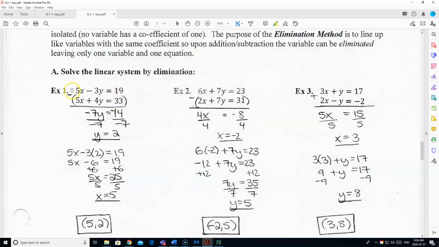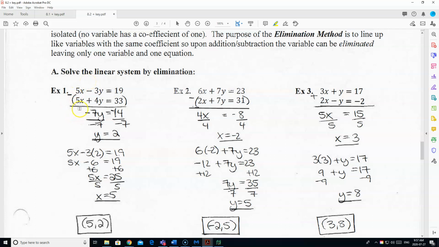If you can see that, you can either subtract or you can add the equations. If you subtract the equations, make sure that the negative goes to every single term in the equation. So for example here, 5x minus 3y equals 19 minus the second equation. Put everything in a bracket, so this negative goes into each term. So negative 5x, 4y becomes negative 4y, and 33 becomes negative 33. And then you just simply go down and collect like terms. So 5x minus 5x is 0.